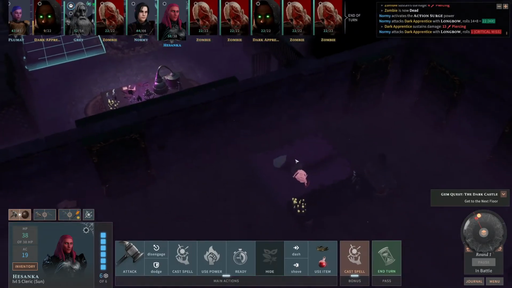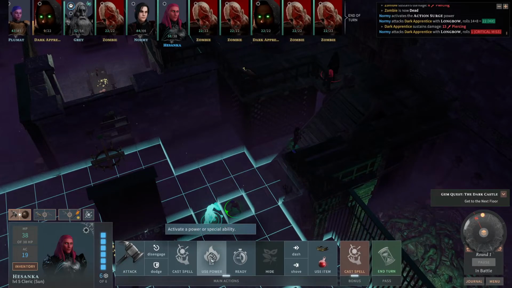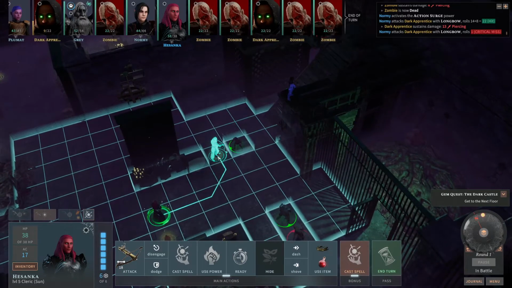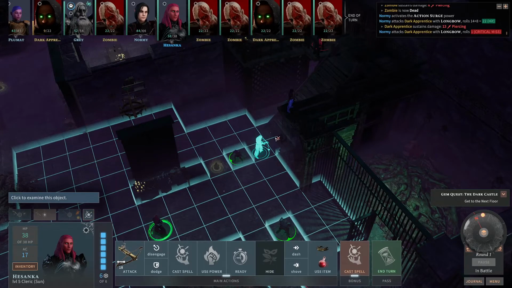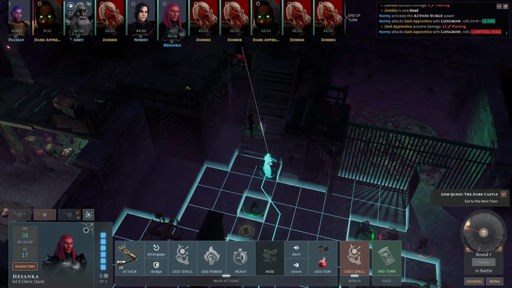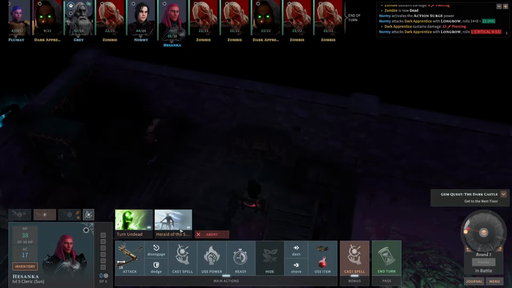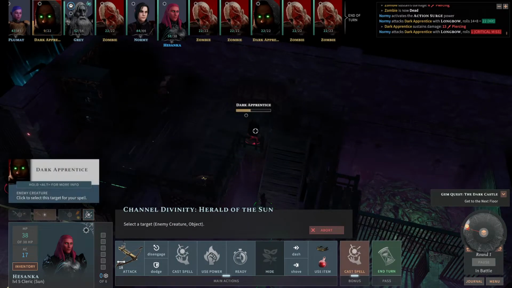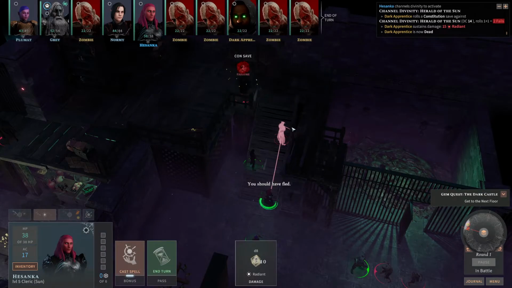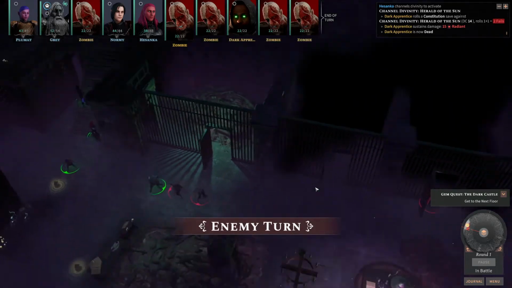We can turn undead and chase them away if we want to. I think what we want to do... Switch to our bow. And guiding bolt the one that's up there. Yeah, let's just go straight after you. Or we can even use our divine ability, which is the Herald of the Sun! 1d8 radiant damage plus 2 per cleric level. You should have fled. And he failed. There we go.